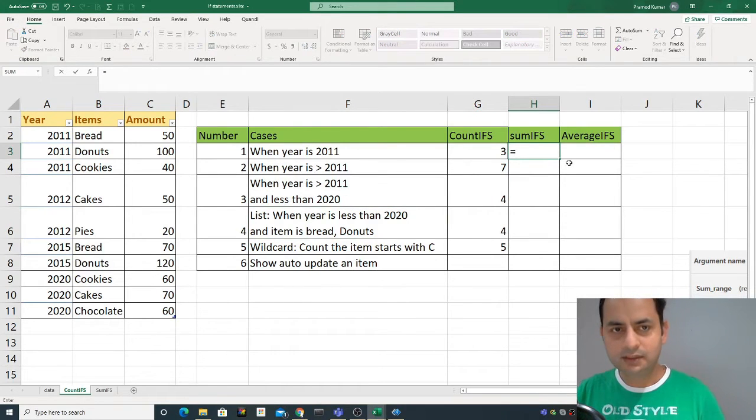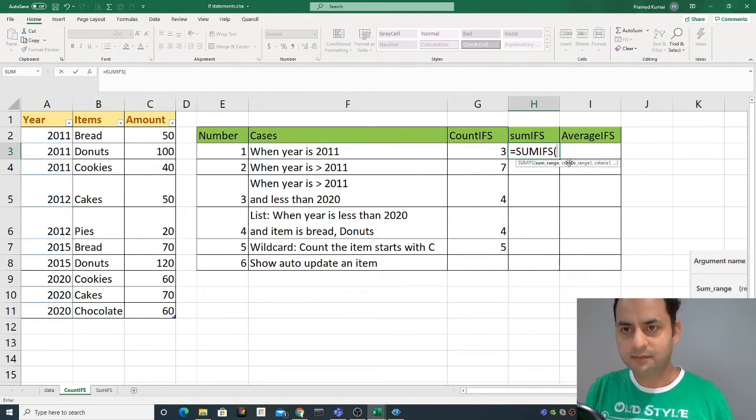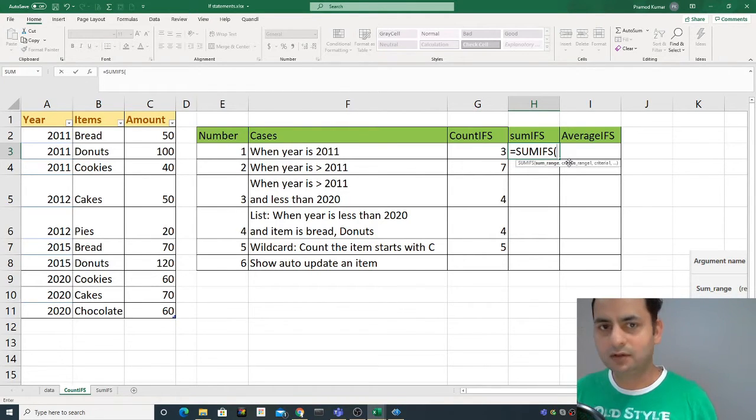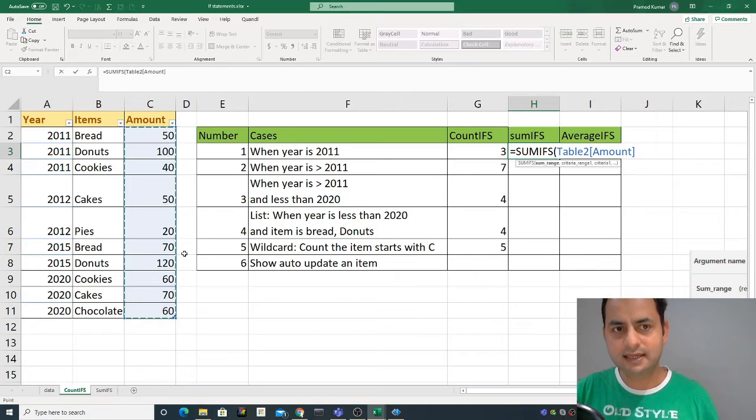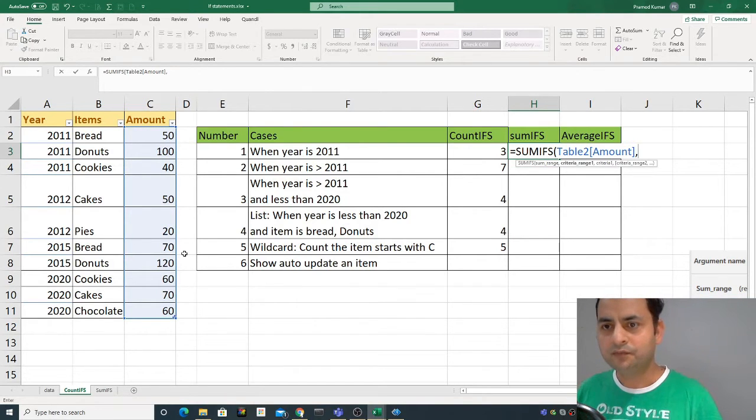So what is my sum when my year is 2011? First, we need to give the column on which we want to perform the sum. In this case, I have selected my column. The next thing is I need to input the criteria.